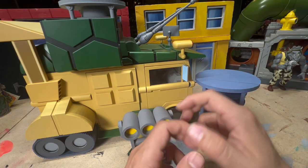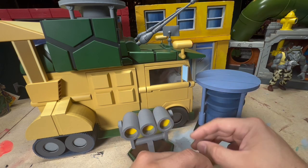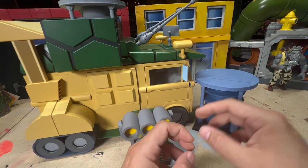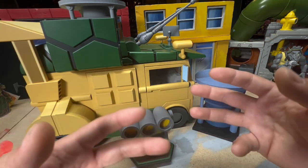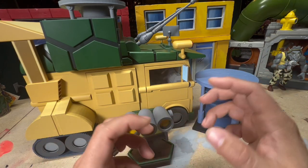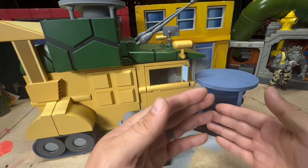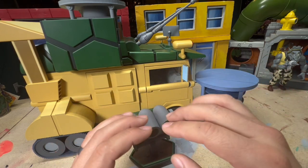I take the payment up front because there is no cancellation. Let's say you order something and this thing's printing out already halfway. Halfway through the print, you send me a message saying you don't want it anymore — I just lost PLA and I lost time where I could be doing somebody else's stuff. It's not fair for that other person and it's not fair for me. So at least show me a little bit of grace — this is me all by myself. I don't have any help. I'm not a factory, I'm not a company. It's just these two hands painting and printing everything.